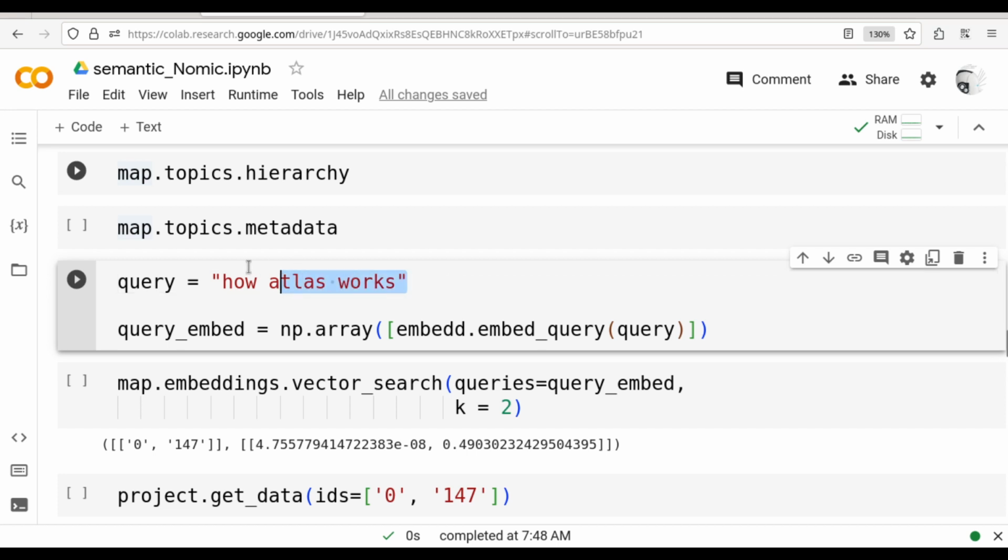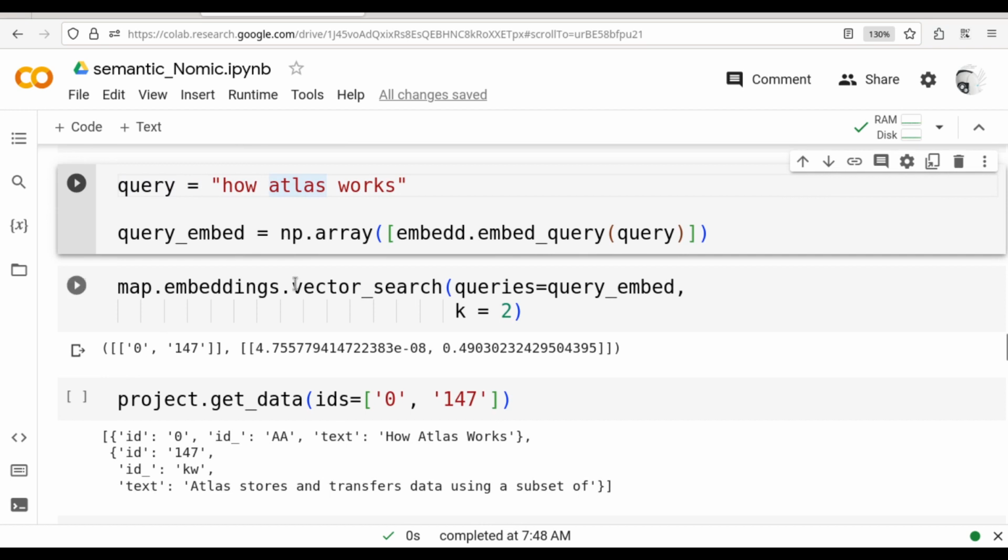So you have to query. You should know what you are going to query, that is in text format. You have to embed it and convert it into a NumPy array. And you see this particular list that is getting created. This list length should be less than 256. Okay, the embedding vector length itself can be anything. So that is not the point here.